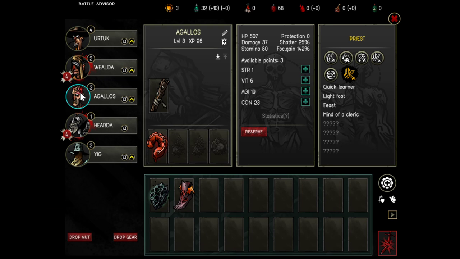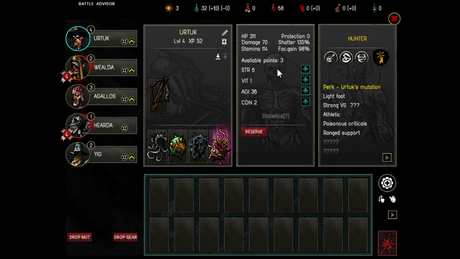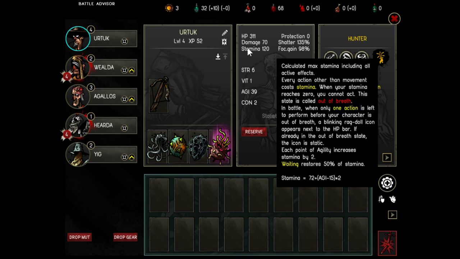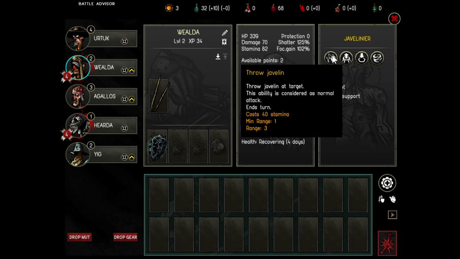So I'm gonna give this, and I'm going to give one of the Lightfoots, probably to Yig. For now, leveling up. So I'm gonna go 3 more. Right, as I said, I want like 150 stamina. Maybe I'll start focusing on damage. Anyways, 40, 80. I can probably leave it at 82 for now, I guess.